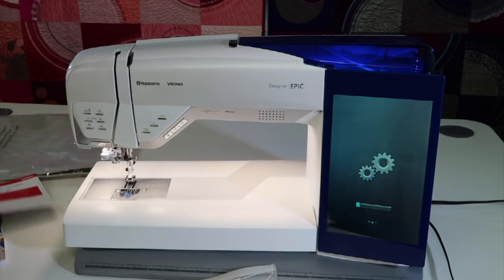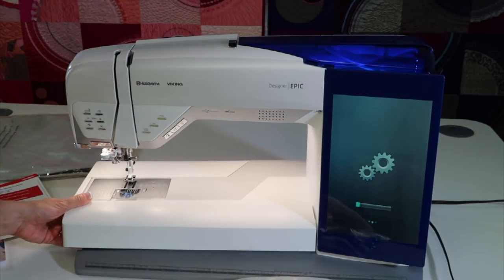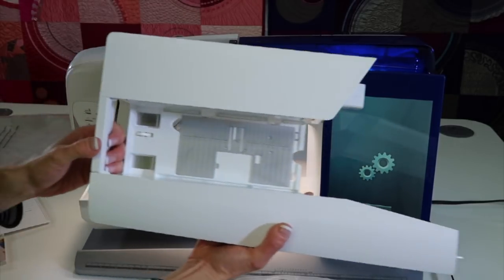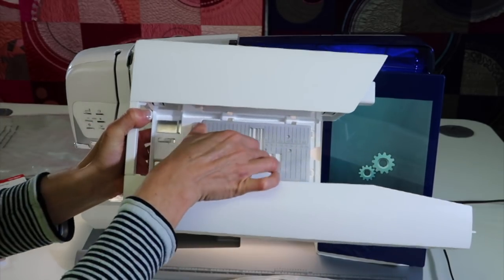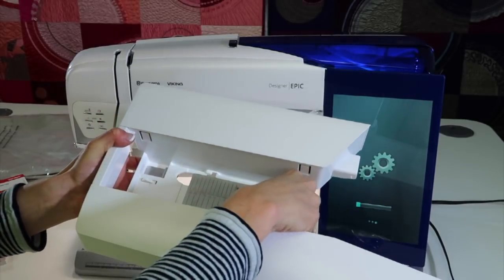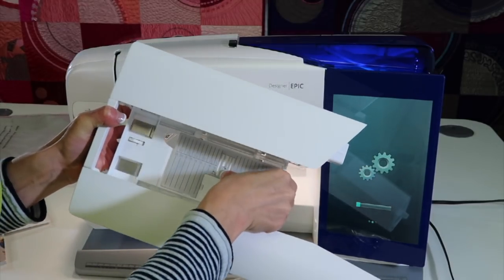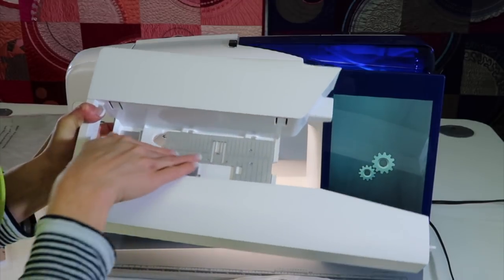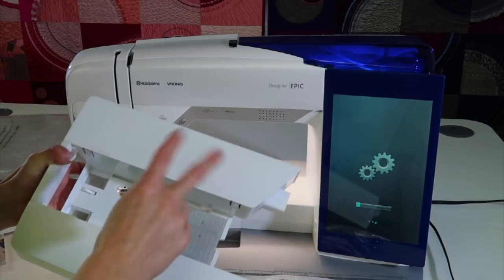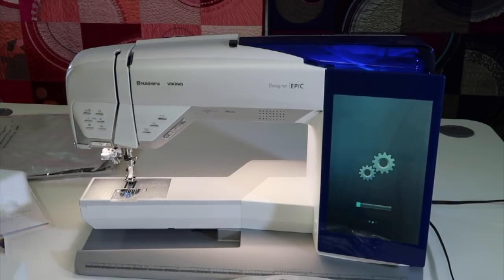You will find in the accessory bag that comes with it your goodies, and I want to show you where they actually go in the machine. Before we get there, I want to show you there's also a stitch plate at the bottom — this will just slide off to the side when you're ready to use it or switch it out. This one is the straight stitch throat plate, and one thing I love about it is that the machine knows when I put it on — it's sensored, so it knows when I take it off and can go back to zigzag, and it won't let me break a needle.